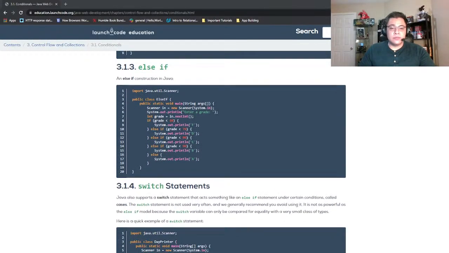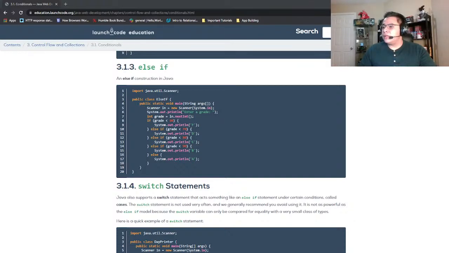Else if. So the syntax is kind of wonky, but essentially if will be your very first condition. Else if will essentially have any other conditions that can be met. And then else will be your failsafe, which is, hey, if no conditions above this are met, then this needs to be executed. Simple enough. And you can have technically an unlimited amount of else ifs. Just proceed with caution on that one.